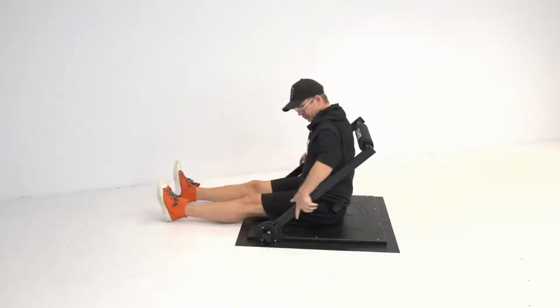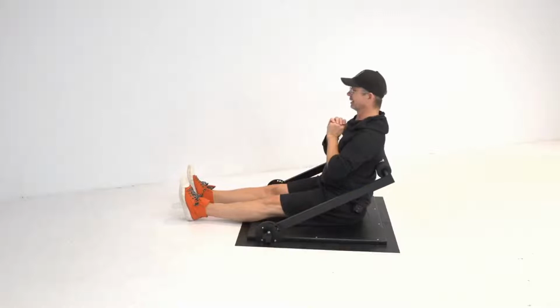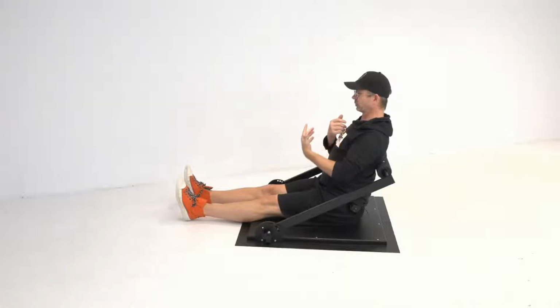If we want to get a little bit more specific, we can drop that point of application. And then from here, same thing, pulling back and down. So that's how we want to start to prepare your body.